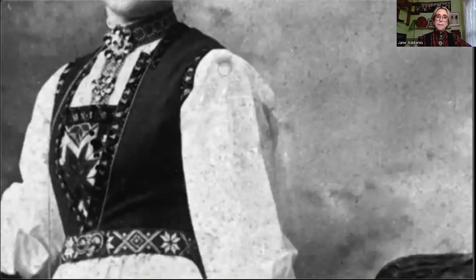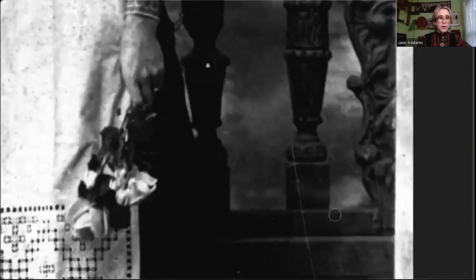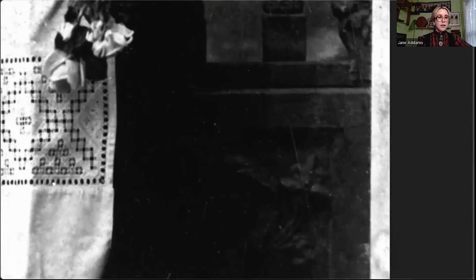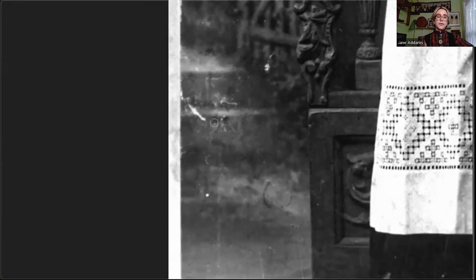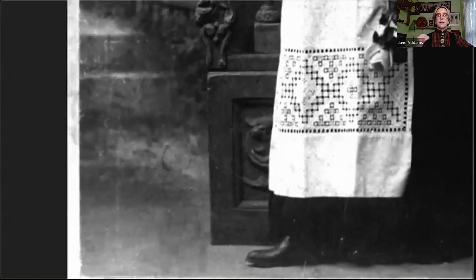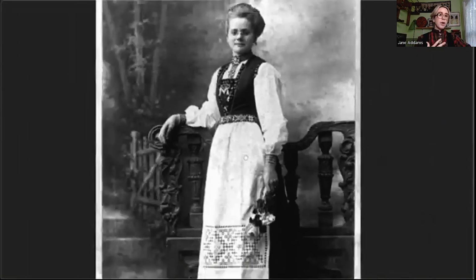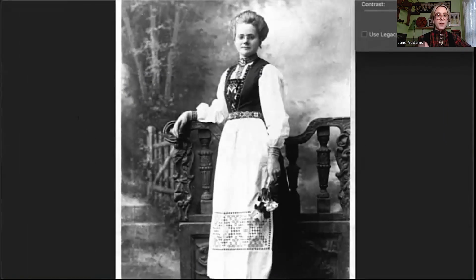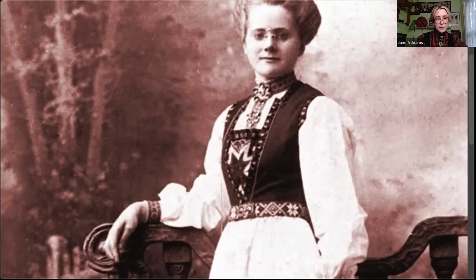What's really interesting about this portrait is it really seems like she's wearing a mix of the nationalen and the hardanger bunad. That shirt and that belt are full-on proper hardanger bunad, but that vest, to me, is a little more simplistic, kind of like the nationalen. And so you'll see this. The further you go back in folk dress history, the more people are mixing and matching based on what's in fashion or what they have, or maybe they've inherited one piece and they've got most of the rest of this other costume. And so you really see much more of an individual flair in each of these costumes.